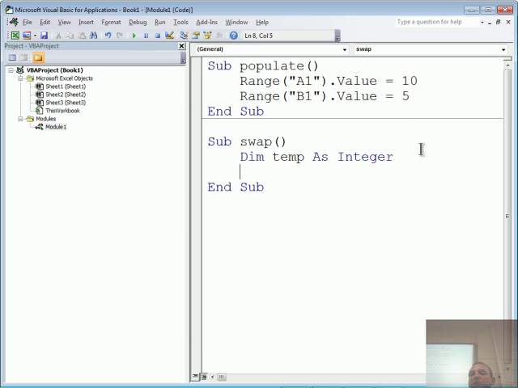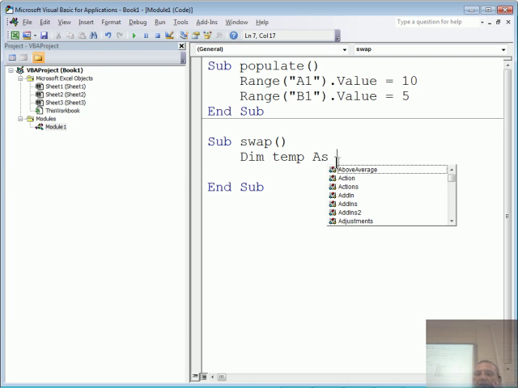Now you can create variables as string, as double. Those are your basic double, string, integer. As characters, which is similar to string.